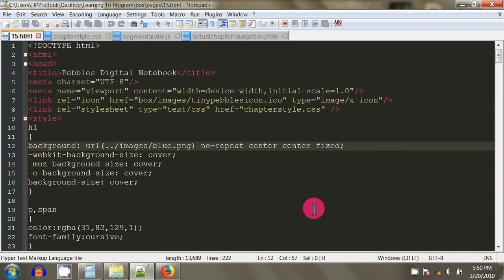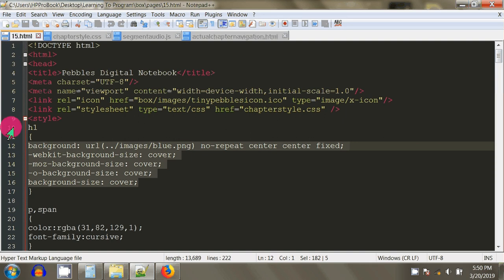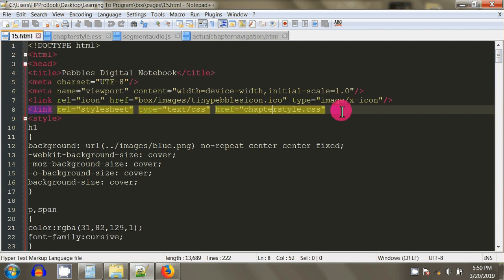We have a unique style for just the 15.html because every single web chapter is going to have its own background image for the H1. So here is its background image path. Even though we are using chapterstyle.css, an external sheet that I'm going to read next, we also have some styles to override them to make it completely unique to just this.